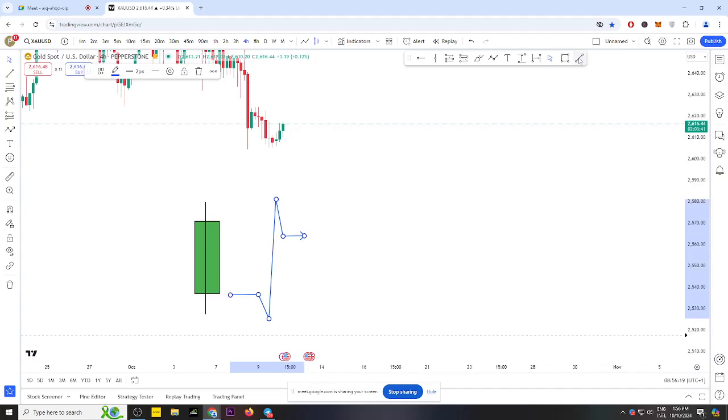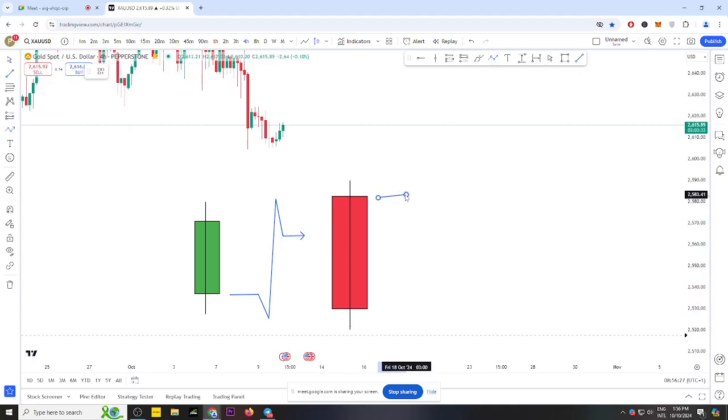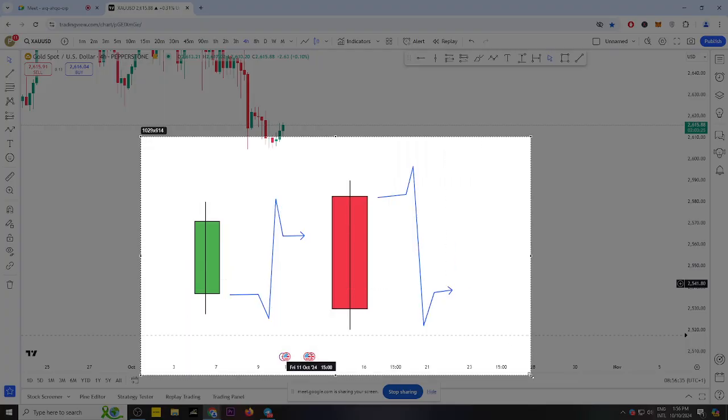Now, if you go to the same for the red candle, what will be the formation? The red candle formation will be the same. It starts from the upper area, goes up, comes down, then goes a little bit up, and then closes. So every candle has four things: open, close, high, and low. In here, open, high, low, and close.